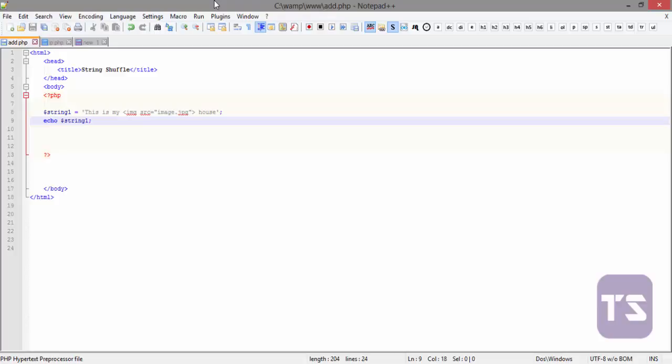Okay, so now what we're going to do is use the htmlentities function written like this, and we're going to put string 1 inside the bracket. Now let's first of all try this before we look at our addslashes function and see what we'll get. Now let's refresh and see. Now you discover that the placeholder is not there anymore, but rather the text, the way it is written in our code. That is what htmlentities does.